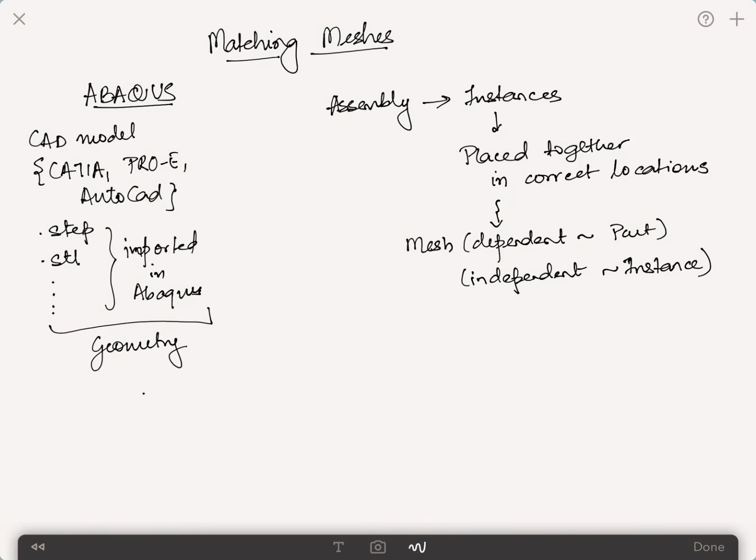So if, for example, you have a dependent mesh which is meshed on the part, all these parts before they become instances have already been meshed. You bring them together and you have to make sure that all the meshes at the interfaces are the same, right? So in terms of a dependent mesh, you have to make sure that the mesh matches. And that is a very, very difficult task.